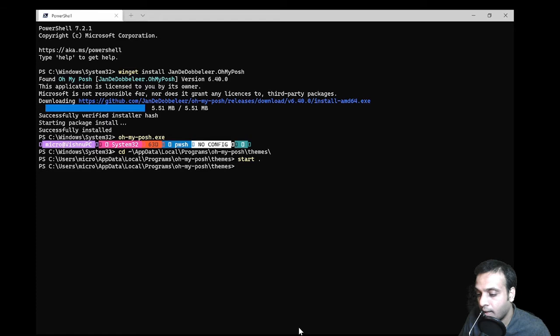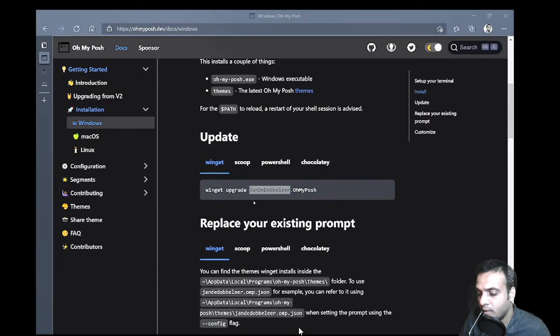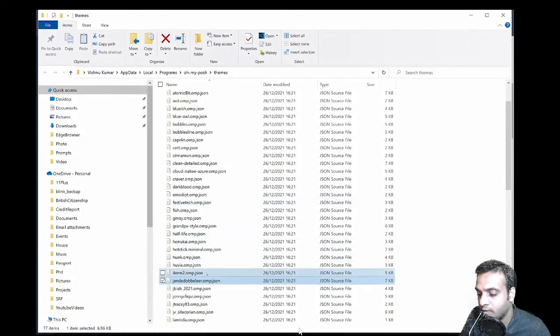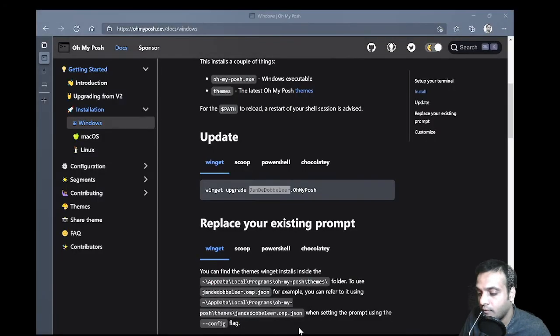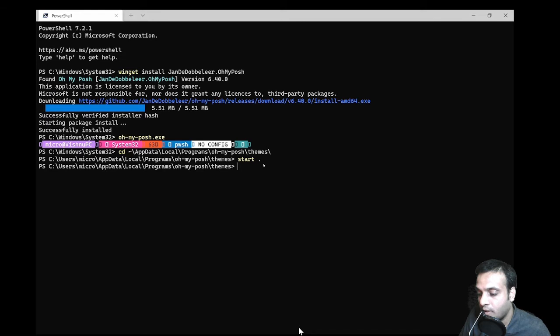Let's go back here, and let's fix the no configuration first. To do that, we need to copy that into the home folder. Let's see where the home is: $home. There we go.